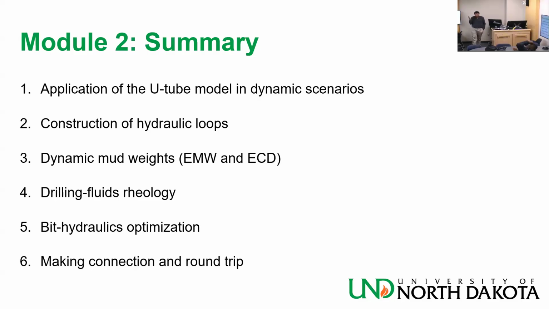Somebody in the office hours asked me a question, and I realized it would have been an easier way to explain it. When you construct a hydraulic loop, if you go with the flow, you subtract the friction. You always add hydrostatic if you gain depth, and you subtract friction. If you lose depth, you subtract hydrostatic, and you also subtract friction because you are going with the flow. Now you can construct the loop the other way around too, by adding friction if you go against the flow. It's still possible. Some people found it easier for homework 2 to go the other way around, and it's not wrong. You did it in different ways, but you got the same answer.